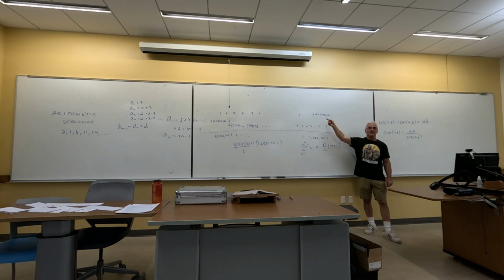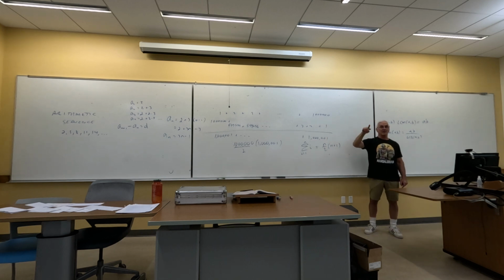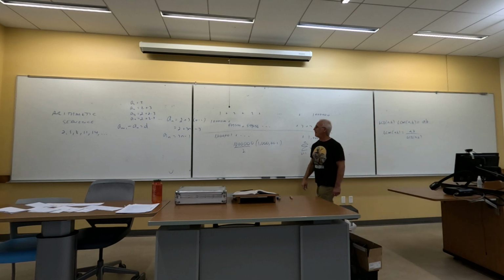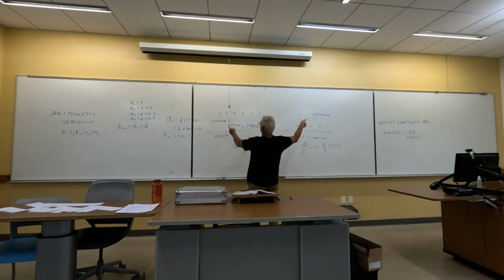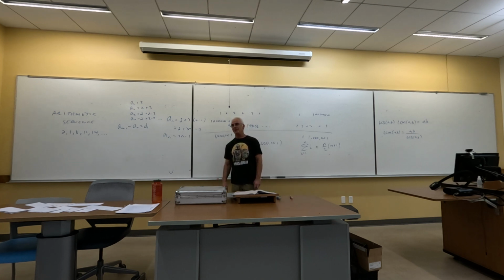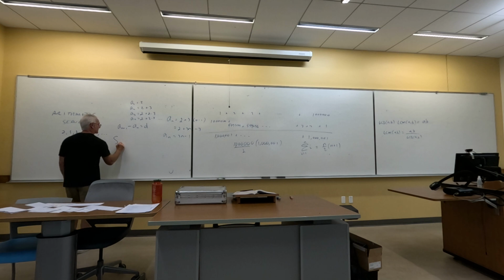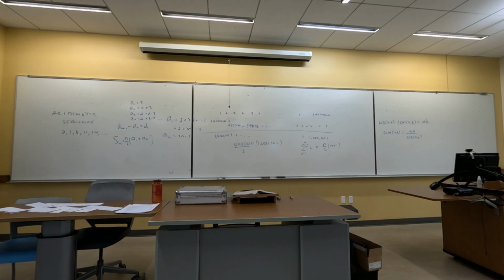But what type of sequence are my numbers? This is a partial series of an arithmetic series, isn't it? How come it's arithmetic? Because I'm adding one every single time. So what was the only thing that actually mattered? The first and the last. So actually the sum of the first n terms is simply the first plus the last, times n over 2. This is the simple formula. In an arithmetic series, a partial series, you only need the first and the last. Why? Because you added the same number each time. It's actually pretty simple. Okay, we love this.